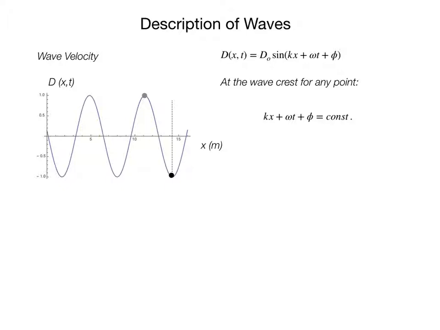So we see that as particles one after another become the crests, they all have to have that argument having the same value as the original particle. So I'll write this expression as kx plus omega t plus phi equal to some constant. We don't care how much it is. The important thing is that it's some fixed value as the crest goes from one particle to another to another.